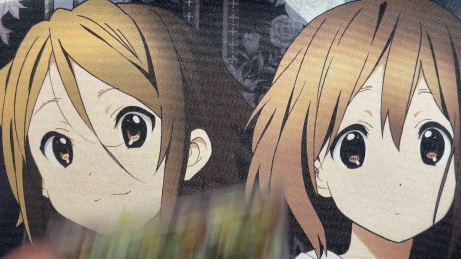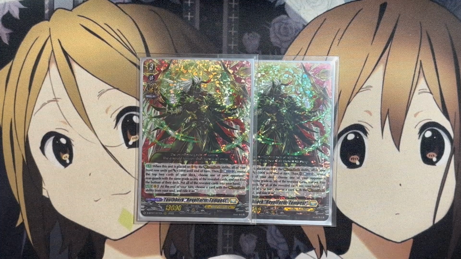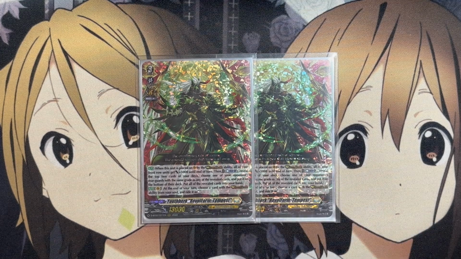Additionally, we're also running 2 copies of Youthberk Revel Form Tempest for more of a defensive option for your Revel forms as well, and just having more options in the drop to be able to use for this card, giving you the added option to counterblast 1, reveal the top 2 cards of your deck, choose one of your opponent's rear guards with the same grade as the revealed cards, put it on the bottom of the deck, and put all the revealed cards into your hand.